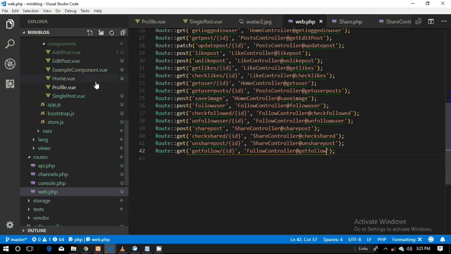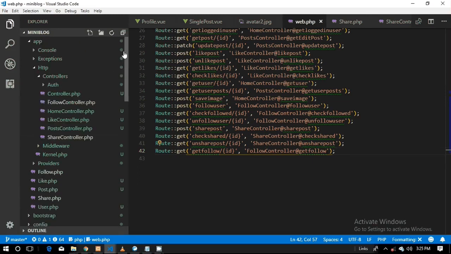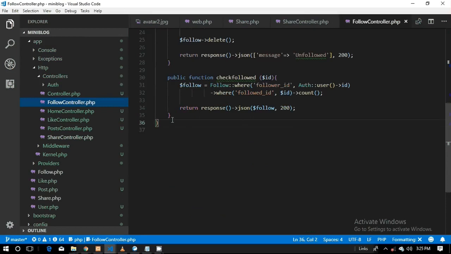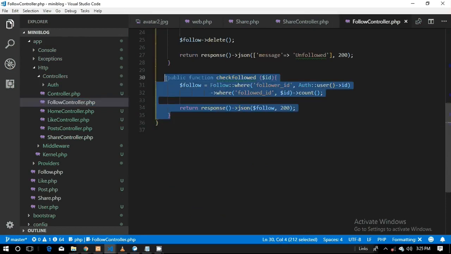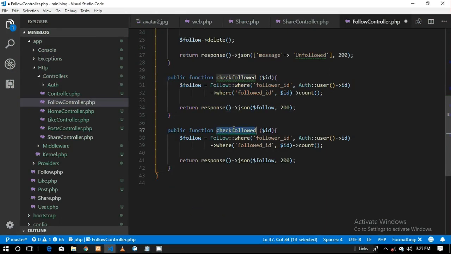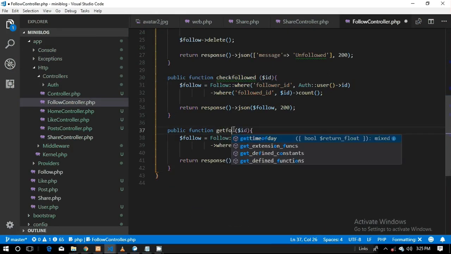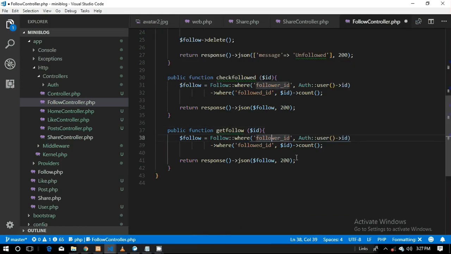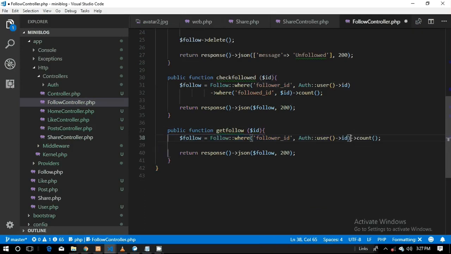So let's go to the follow controller and create that method. So we called it get follow. Alright, so this is how we do it. It's almost like this one.